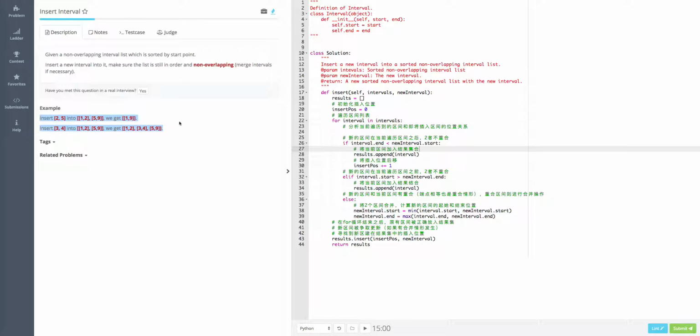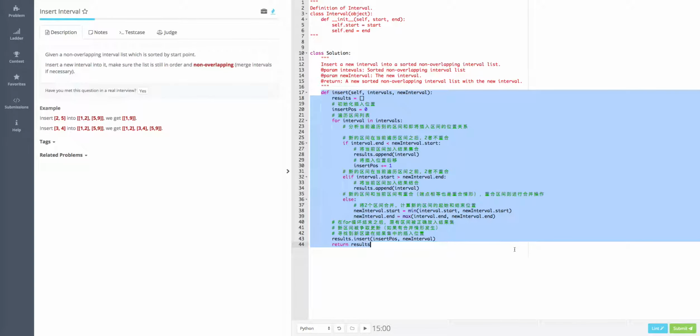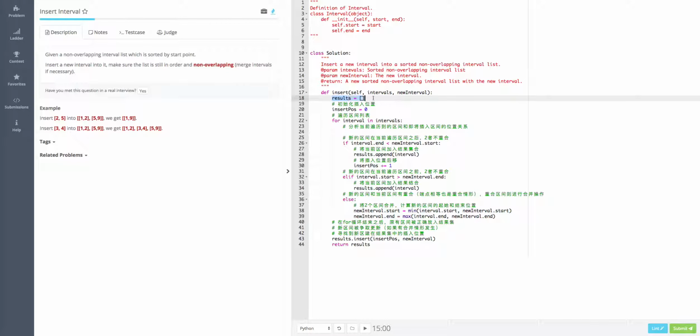So how do we do this? First I need to say that this is actually very classic, and a frequently asked interview question. I met this interview question in an Amazon interview. How do we do it? Let's look at this code. First we initialize an empty list, which is the result. The result is going to collect all of the final answers.